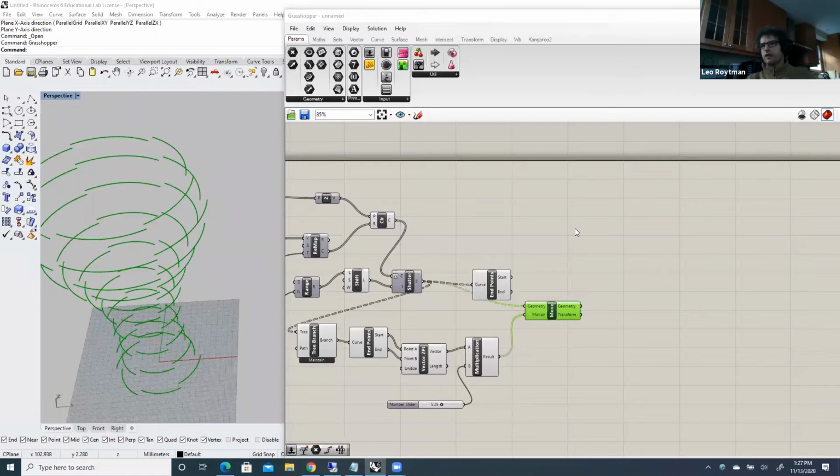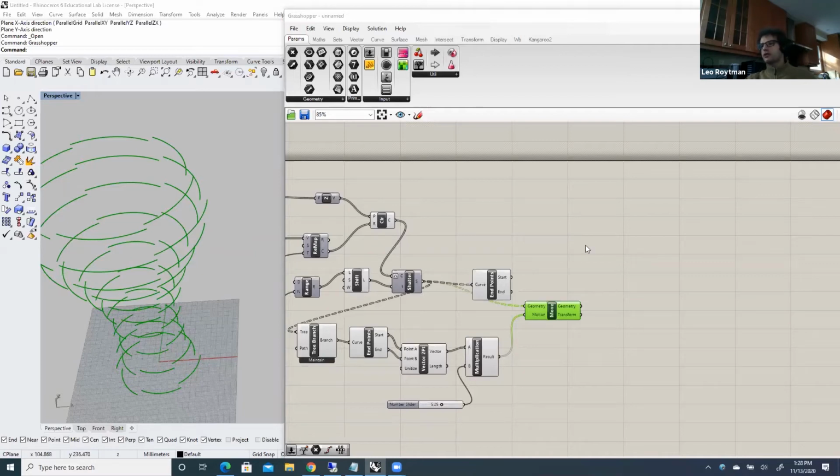Next step will be to connect not the ends of each curve, but say the end of one curve with the start point of the other curve. So how can it be done? We need to shift our endpoints.